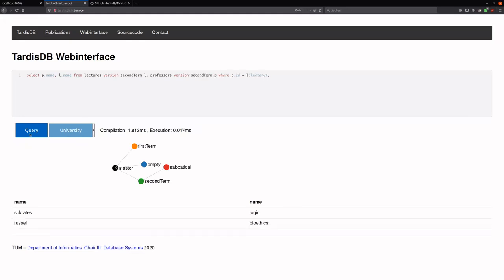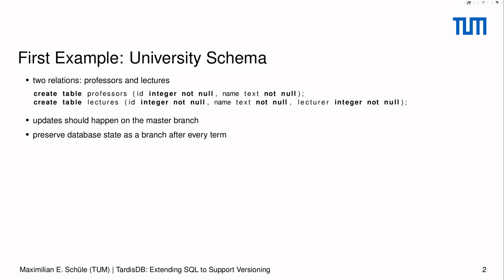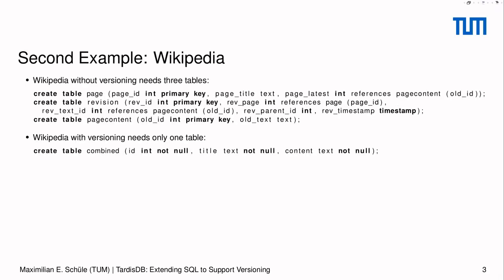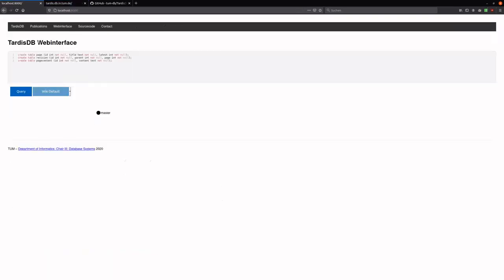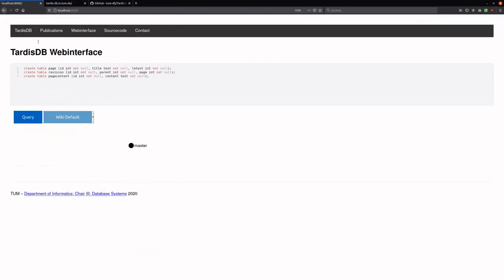Wikipedia normally needs 3 tables, one for the page information containing the title, one for tracking the history, and one for the actual content. With versioning, we only need 1 table anymore. For the Wikipedia example, we first show the current schema that we fill with data from a CSV file.